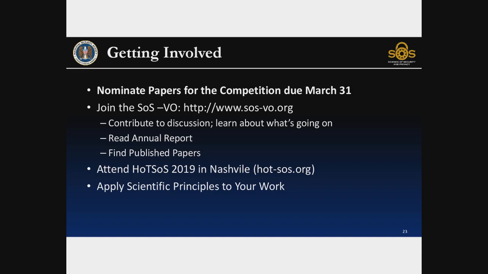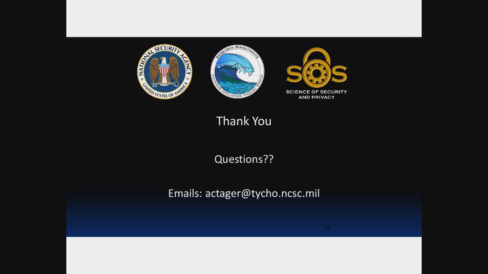And so if you want to get involved, nominate a paper for the paper competition. It's due at the end of the month, so you've got 12 days to go. The website has everything, including how to nominate. Use science. You can attend Hot Sauce if you like. And use scientific methods. And I guess at this point, I'm going to jump to questions.